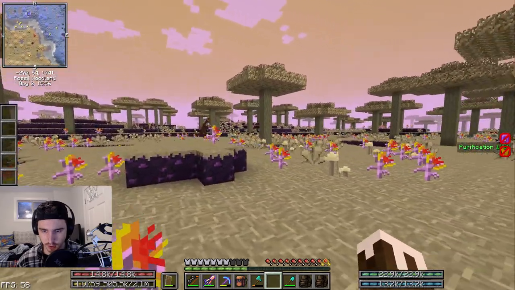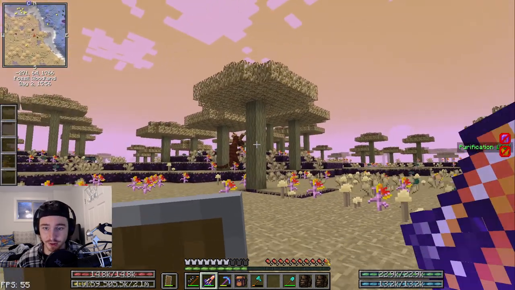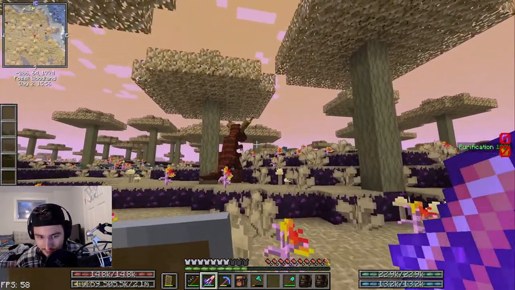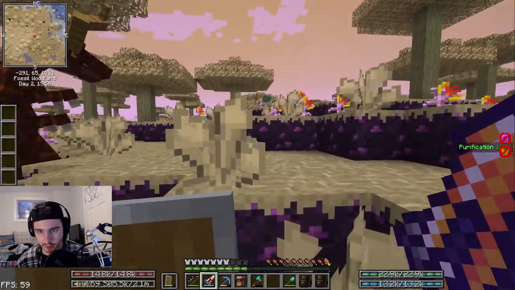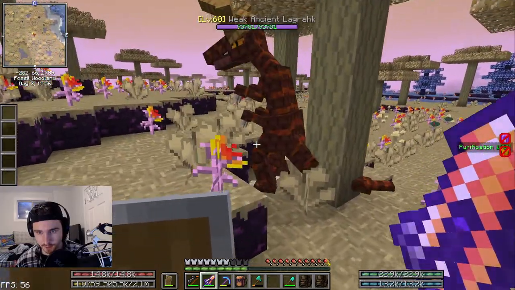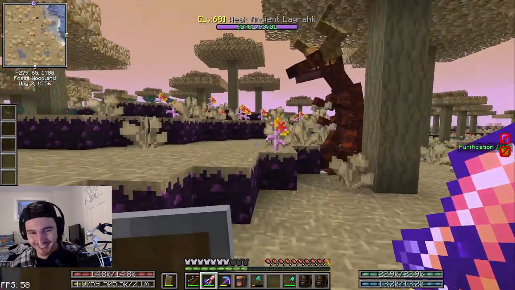Ooh. We've got some sort of dinosaur over here. A weak ancient Lagrock. 93,000 health? A weak one? What? Are they aggressive? Doesn't seem like they're aggressive. Should we attack this thing? Look at that. It's got four arms and two legs. Oh, he just gave me the look. Yeah, don't be doing that.